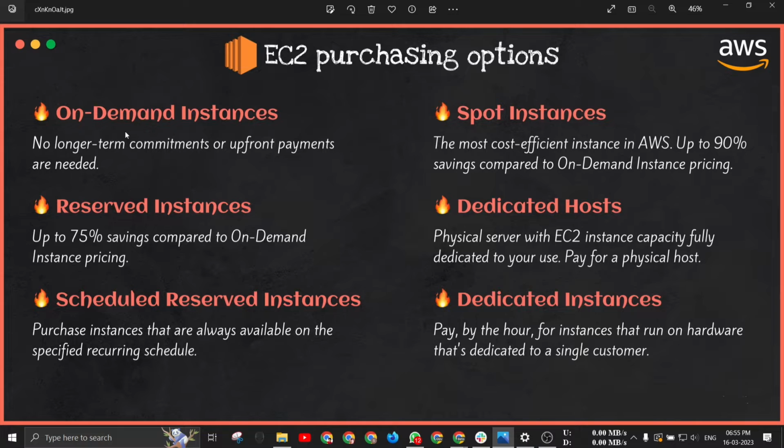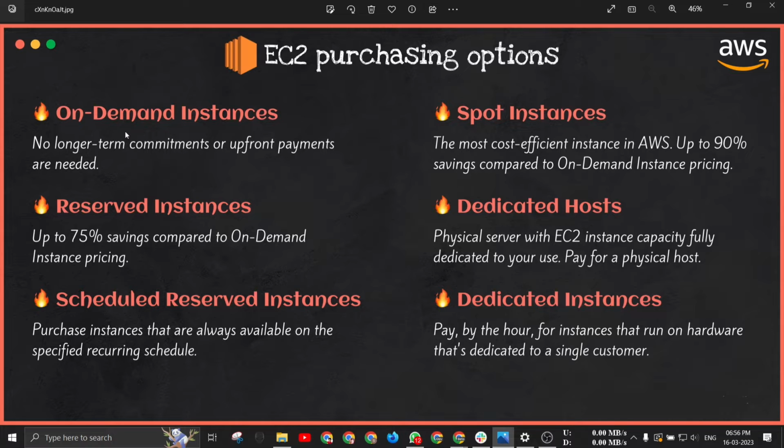In that, you don't get any discount or any other cost benefit. If you want to be more cost effective, you can use reserved or other instances. Basically, on-demand means whatever time you take the instance, only for that time do you have to pay. That's it. In the tutorials I have regularly shown you how to start and stop the instance. Those are all on-demand instances.